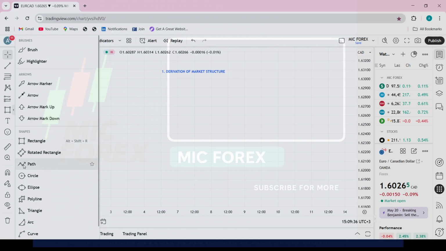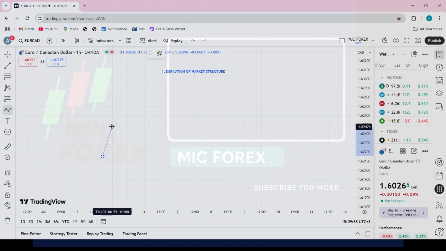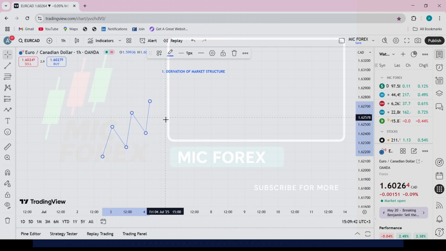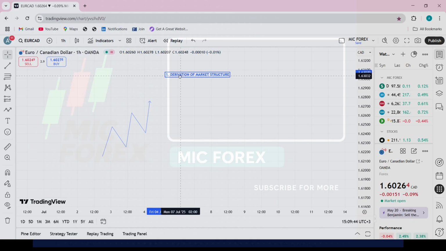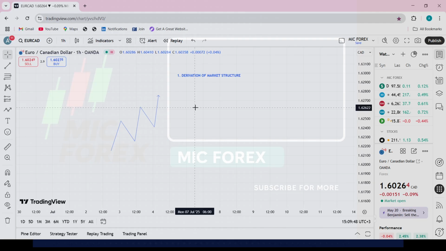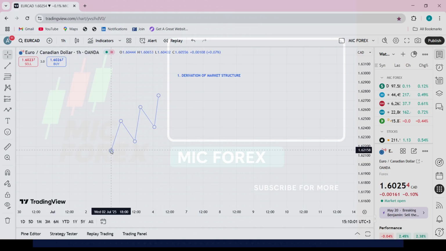This price moves in a certain pattern like this. One thing you need to understand from this day, especially from the training we are doing here online or on YouTube, is that price does not move in a straight line. Price will never move in a straight line. It always moves up and down.